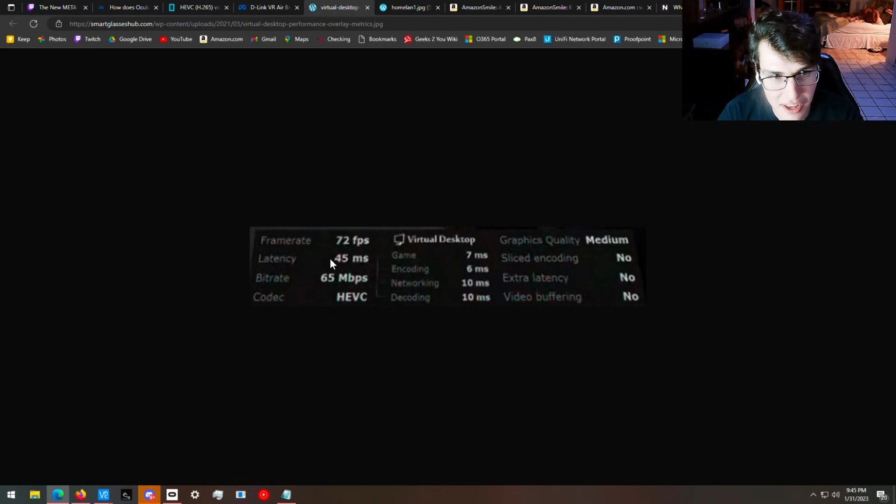Just so you guys know, in this instance, there are no issues. At 45 milliseconds, this person is able to run Virtual Desktop at 72 frames per second with no issue. But if these latency numbers were to get too high, they would turn yellow. So this latency number would become yellow if it became too high, and the individual latencies that are causing the issue would become yellow. So if there was a big problem in the network, latency would be too high and it would be yellow. In this case, they're all white because all the numbers are in check.